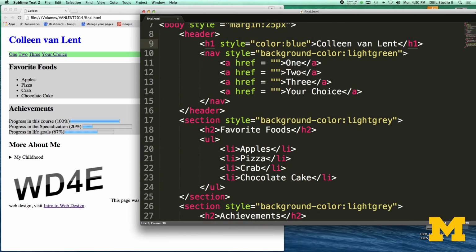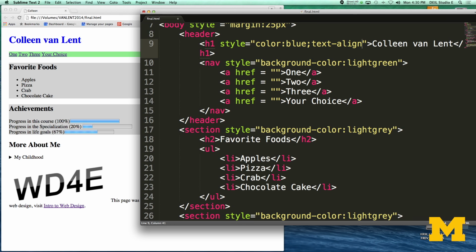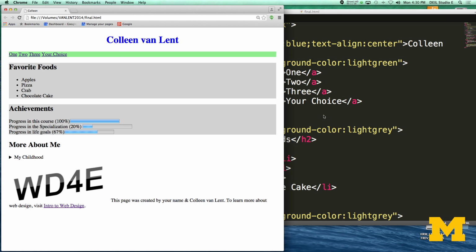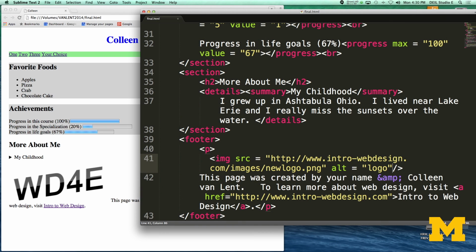So I'm going to go up here, put in a semicolon inside the quotes, not outside, but inside the quotes, and add text align center. Go back over here, and we can do that. Let's go ahead and add one more little thing for you to do, and let's go ahead and make that picture smaller. Now, if you remember from when we talked about images, you don't need to use the style tag to make images smaller. So I'm going to go ahead and write in here and put in width equals, I'm going to use percents here because it's a little bit better, and use width equals 25%.